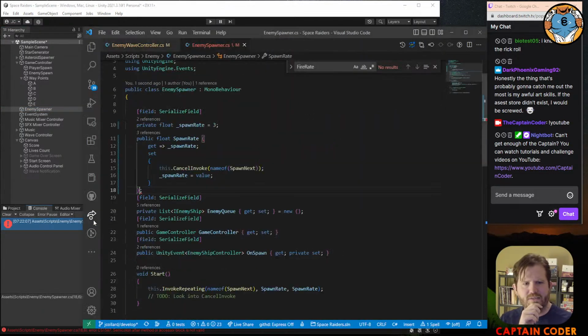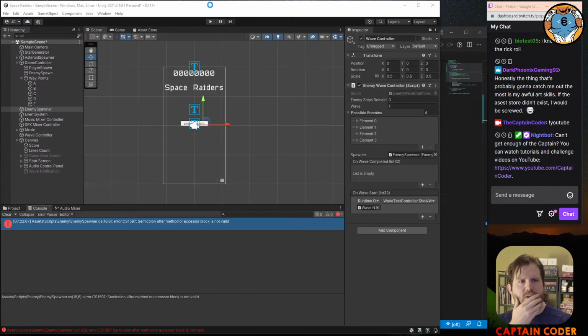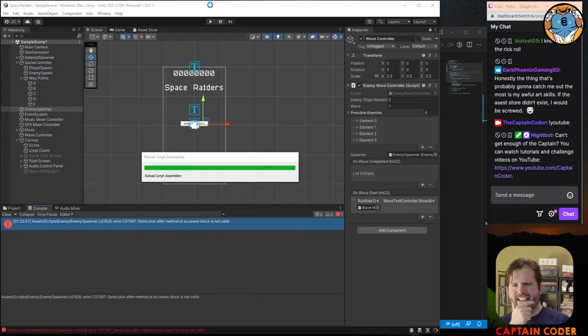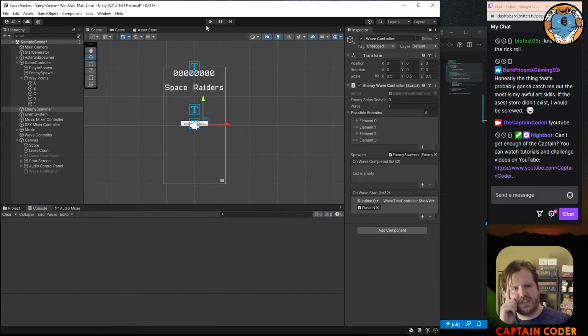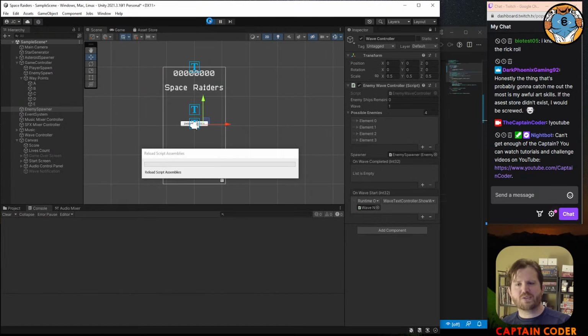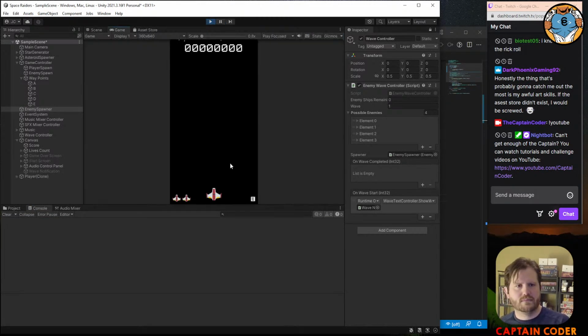And we have no semicolon there. Okay. Let's see. So if things went the way I thought they should, we shouldn't get any enemies spawning. We'll get asteroids spawning, but no enemies. So we should have no enemies. It should say wave 1, but the spawner shouldn't actually ever create enemies.